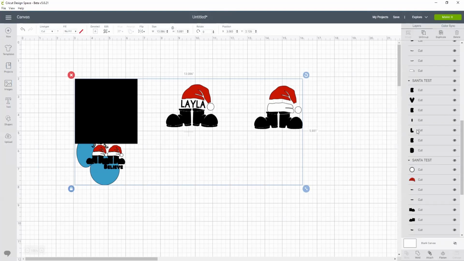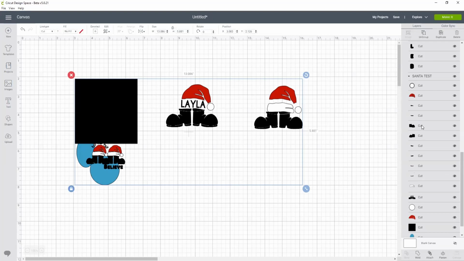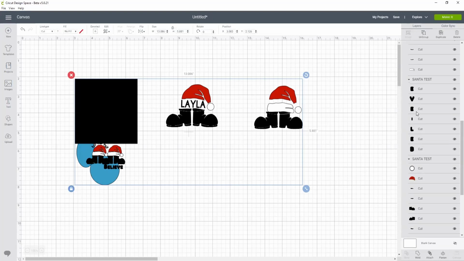That says believe, and each letter is separate. But if I had done what I had told you to do over in Silhouette, the word believe would be just one cut file, and it would be hooked together with anything else that's black in the same area. I hope that makes sense.